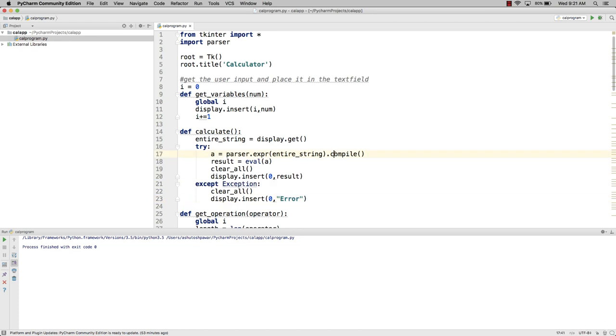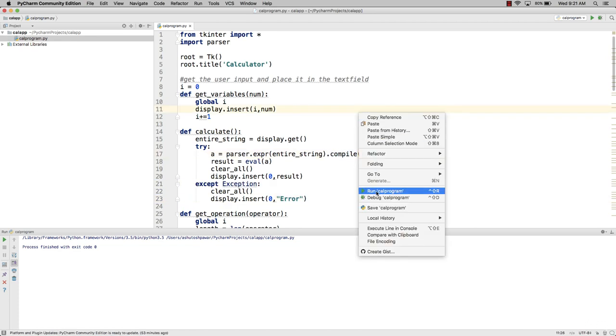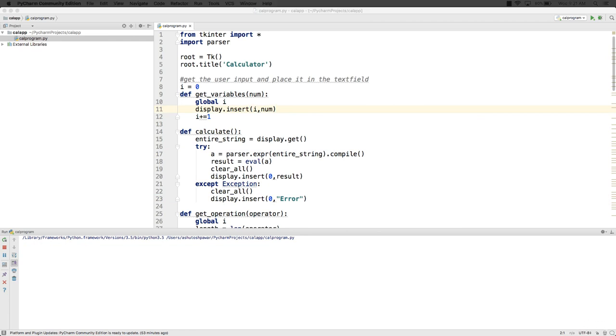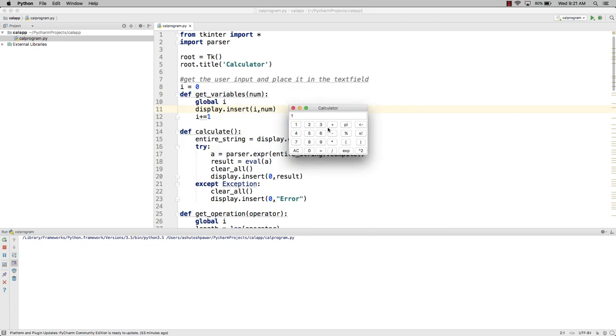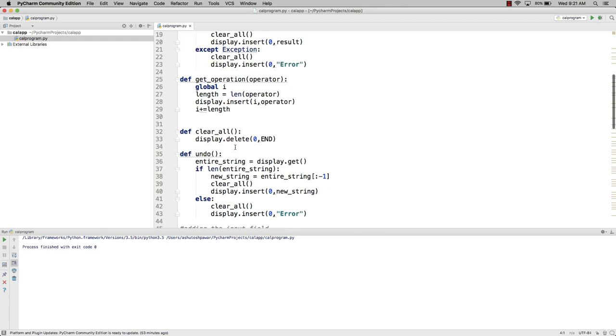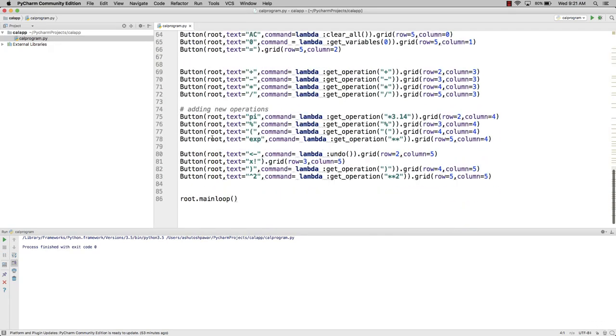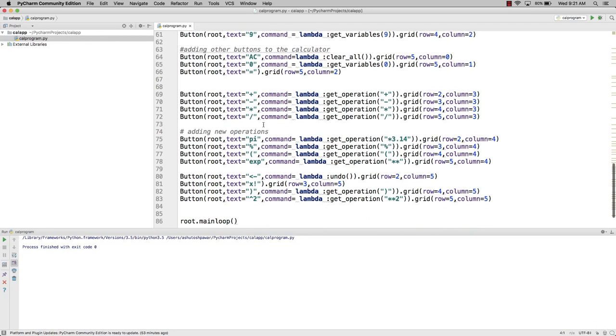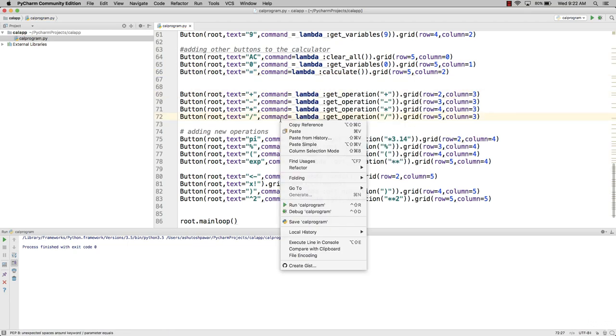Once we are done with this, let's finally save the code and test our app for the final time. So I'm going to bring up our calculator over here. So let's say 1 plus 2. Let's see the output. Okay, so we actually forgot to add this function to the equal to sign. So what we need to do here is go to the equal to button, which is this button right over here. Give a command. So command is going to be equal to lambda, and that's going to be equal to calculate. Okay, so after doing this, I guess our application should work fine.